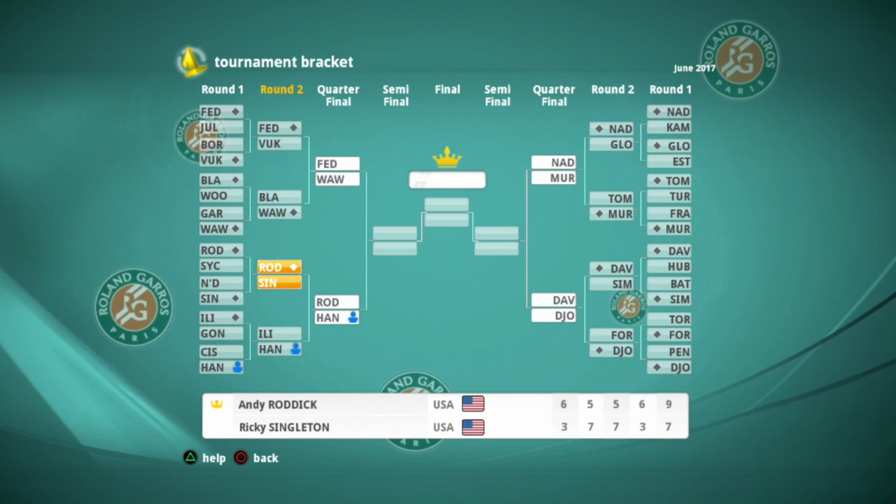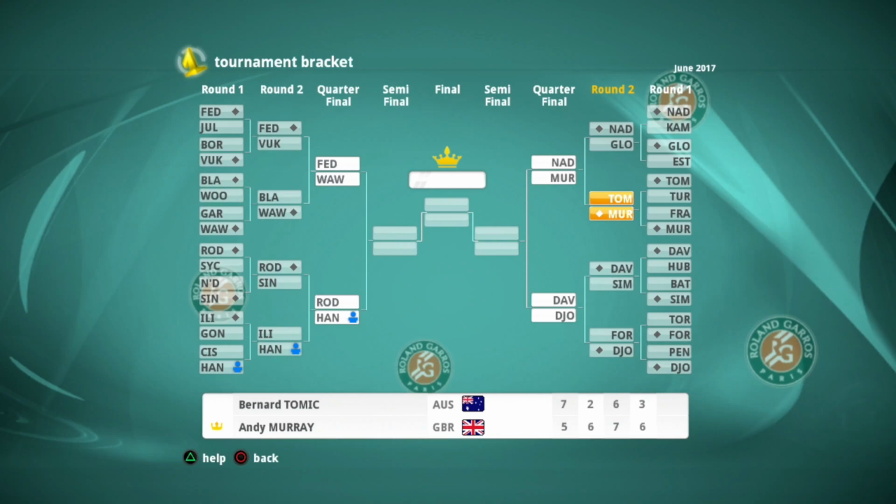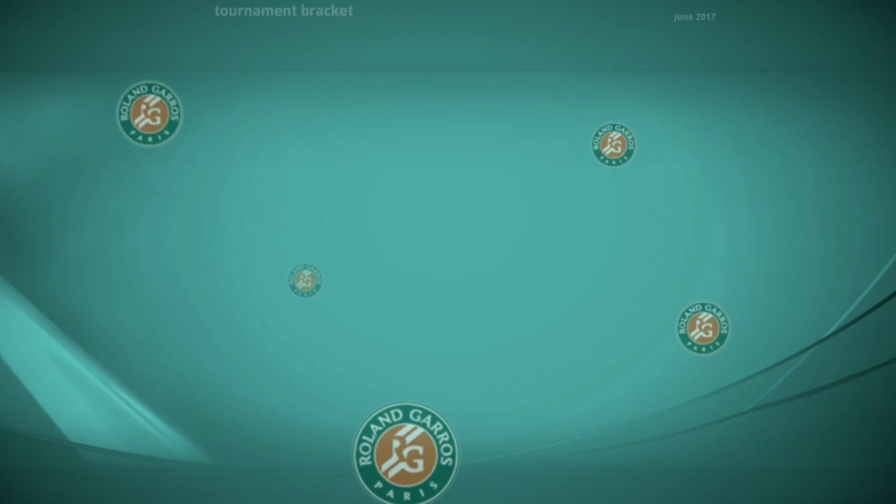Wawrinka got through the semi-final, as did Roger Federer. Rafael Nadal is through. Andy Murray is through. Nikolai Davidenko and Novak Djokovic all through to the quarterfinals. So that is where we're going to leave it for today.